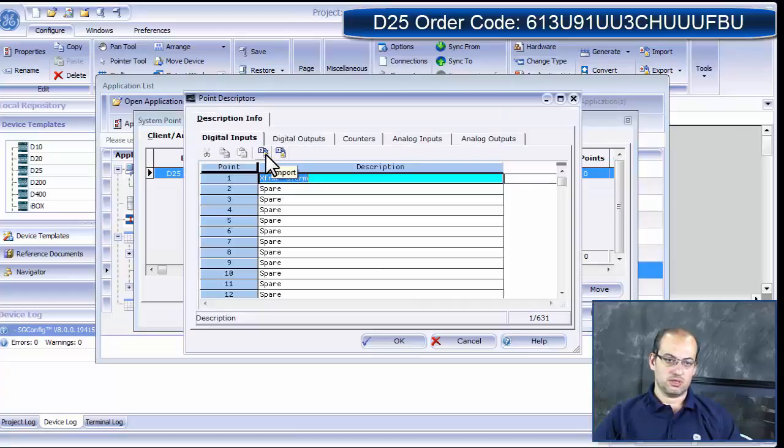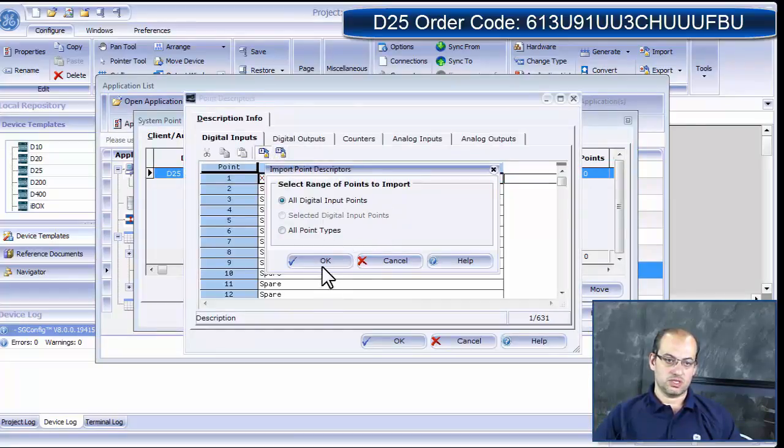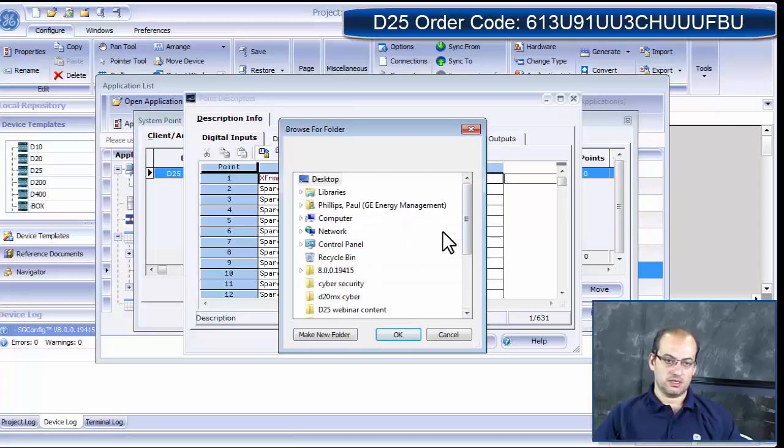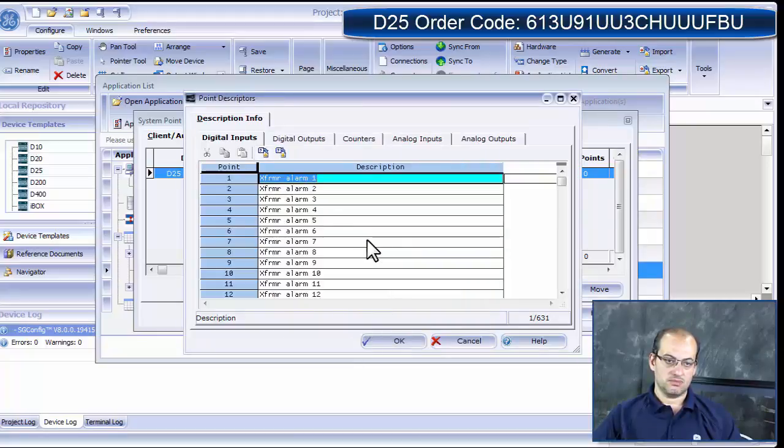So we exported. Now we're gonna import all digital inputs. Click OK. It asks me for the file that I want to import from. Desktop. Boom. It picked up the file because that's the file that's named DI descriptions. As you can see, all the naming is in here.